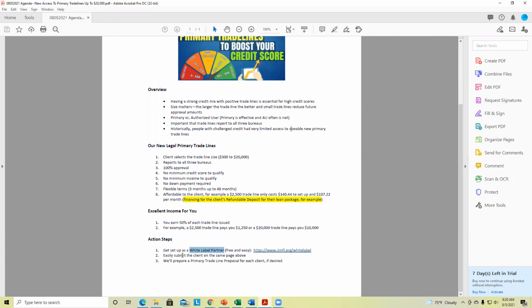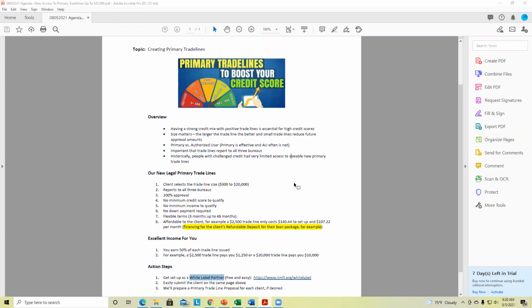We hadn't envisioned developing a separate flyer for this, but maybe we should. We could certainly consider that. It's part of the implementation process is what I'm saying. And it's frankly not a burden on you. We will be able to determine from their soft credit pull that happens after you submitted the client where we should go and if they would be a good candidate for these primary trade lines.